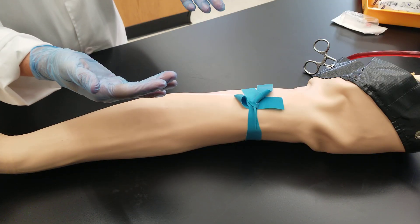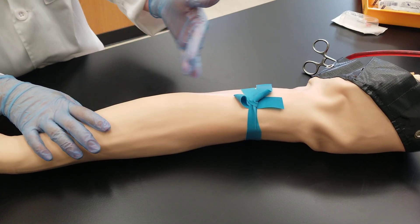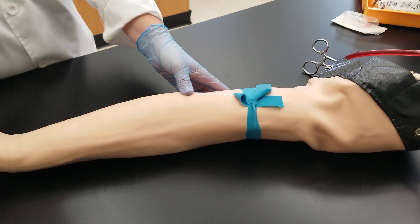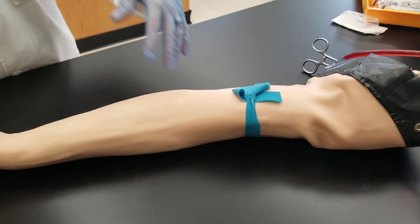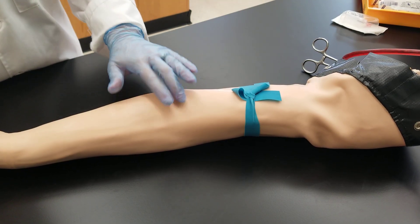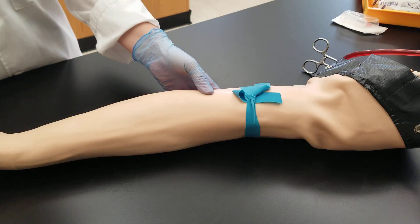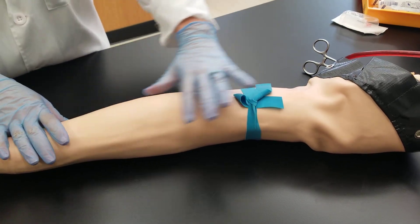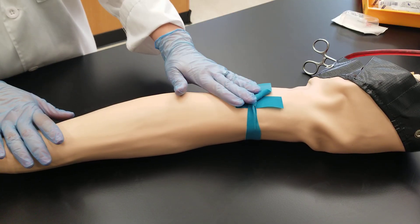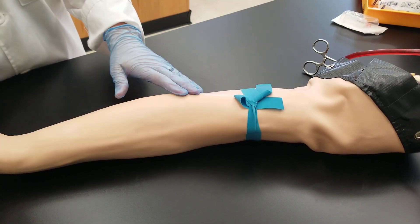Beautiful — that's what we're going to do. After you apply your tourniquet, you're going to feel for that draw site. You should have already assessed the arm before applying the tourniquet — first you talk to the patient and assess their arm, and when you put the tourniquet on, you're assessing the veins to feel where a good vein is: one that bounces back well, isn't hard, doesn't seem knotted, and the patient doesn't have any devices on their arm or a mastectomy on that side — which is a breast removal. There are many things to look for before you do this, but with the tourniquet on you can feel and see veins better.